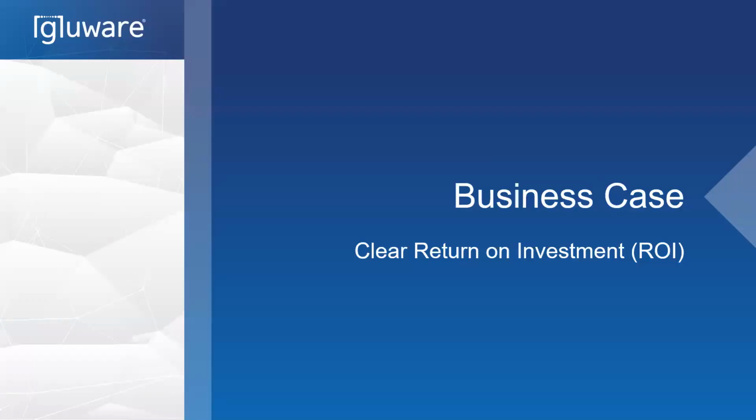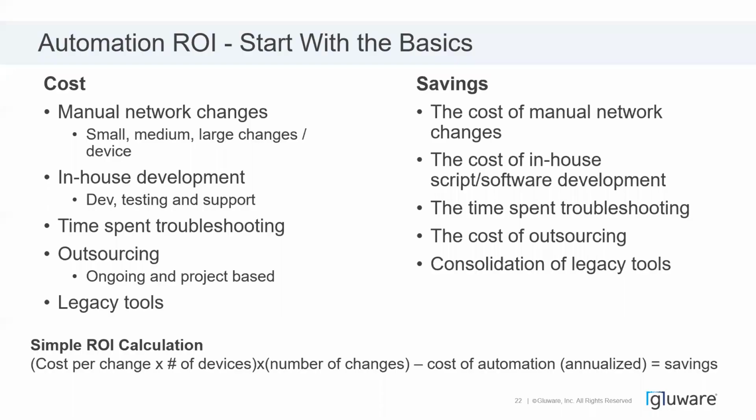So in closing, I think two quick slides: you can't skip the business case piece of it. You have to define for your organization why this financially makes sense. So when you look at the cost elements, you have to really assess what it costs you to perform manual changes. And most organizations can define a small, a medium, or a large change. Those things are allocated different times, maybe 30 minutes, 45 minutes, or 1 hour, or maybe more. And then once you understand your labor cost, you can understand what those are costing you.